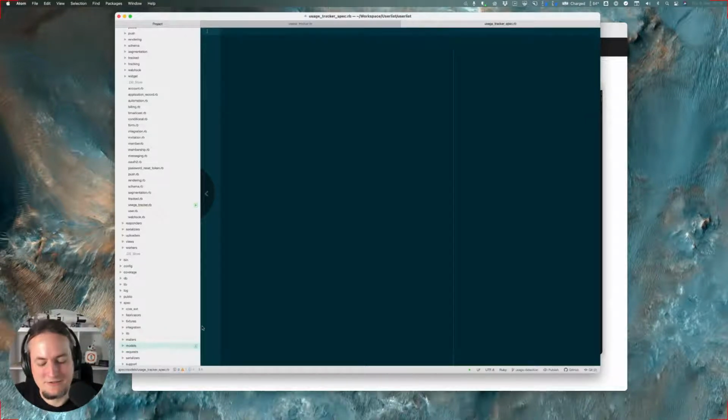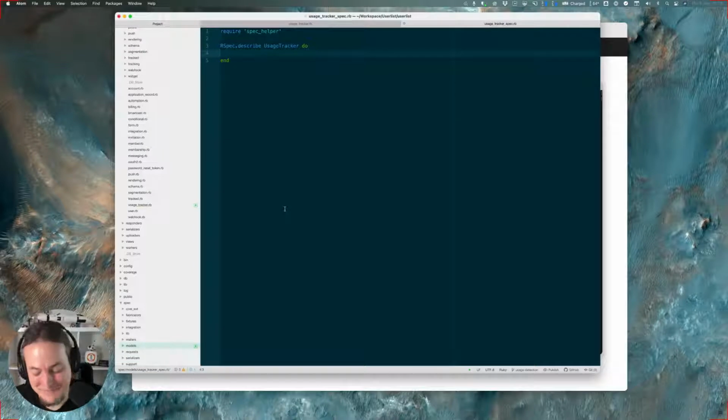By the way, are you an RSpec guy or a Minitest guy? Both. Am I allowed to say both? I'm traditionally an RSpec guy who's trying to go back to Minitest. Why is that? Because it does less, and I like that it does less.